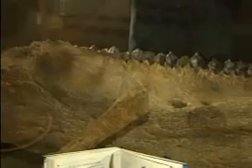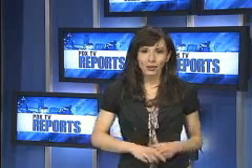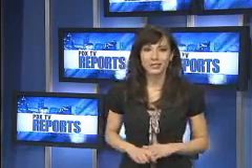It's the only place they could fit it and protect it behind glass, so it's hiding — they have to point it out to people, but it's a really, really cool thing. We covered the Oregon State Gem, but I also learned about something just for you Washingtonians: emerald green obsidianite. It's found on Mount St. Helens, and it looks like a case full of emeralds inside Fossil Cartel. For PDX-TV Reports, I'm Chloe Hauser, 8 o'clock news.